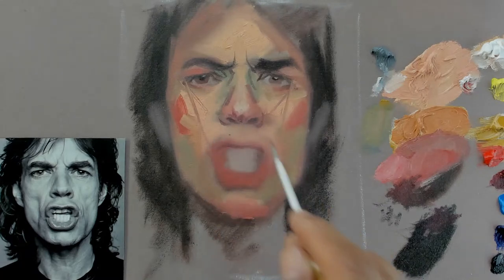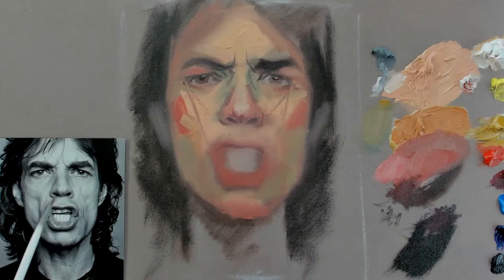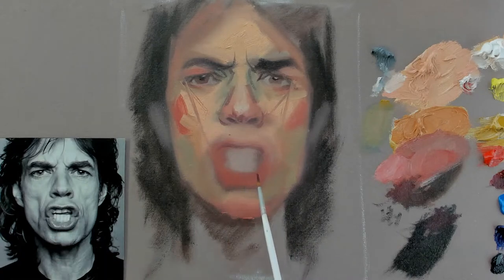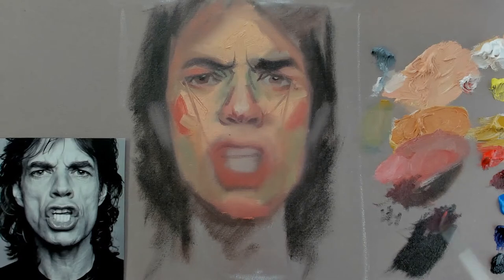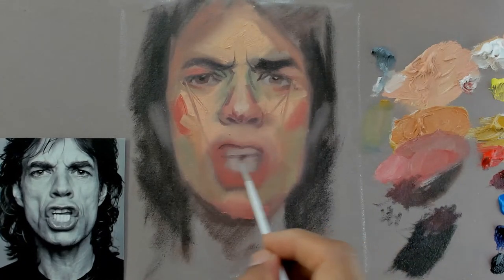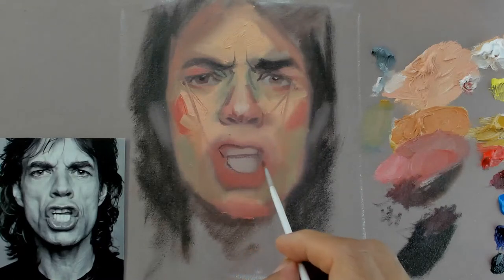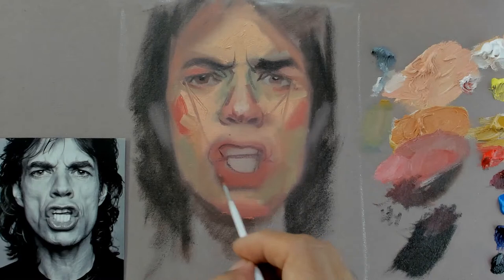Something like this is what happens when we squint our eyes. Usually we squint to see this image, but I'm trying to do the same here with both images. And blurring this, I don't even need to squint my eyes to see it. I squint my eyes to see here, and compare the shape. Let me show you what I see. I see something like this, and immediately I see this. In this way, I'm thinking just about this shape, and then I can think about this shape, and at the same time the whole mouth.